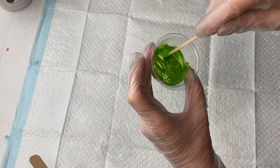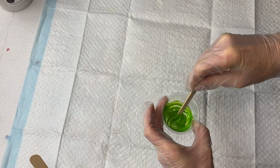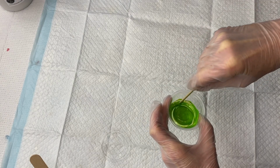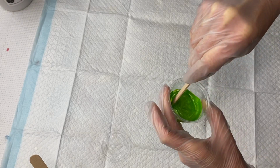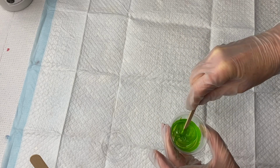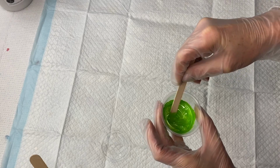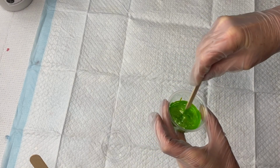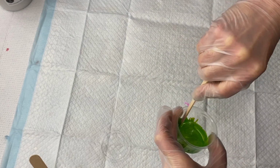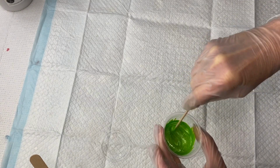Okay, so mix it in. Get all the sides. Get the bottom very well. Once it's all covered and wet and you have no more dry powder, you can mix, obviously a little faster. You don't need to go really slow, just at the beginning when you have that loose powder, because you don't want it flying around. Okay, so that's mixed very well. Make sure you get all the sides, like I said, and the bottom. Mix that in.